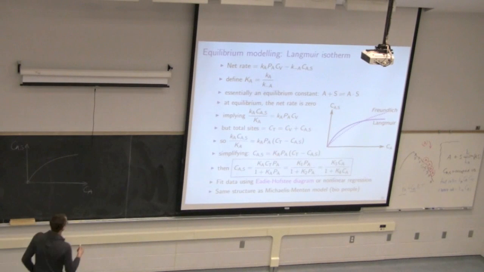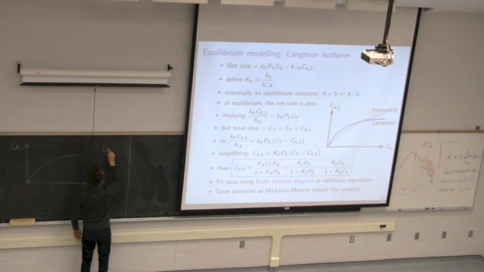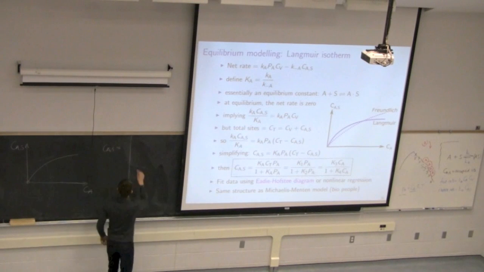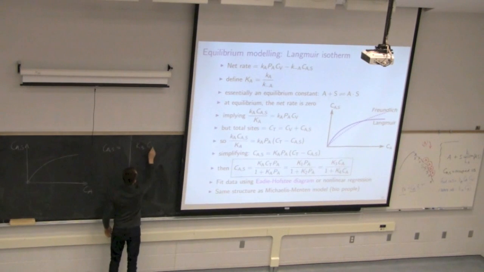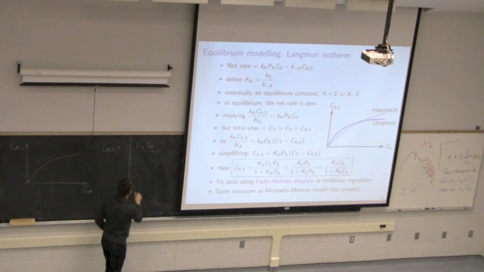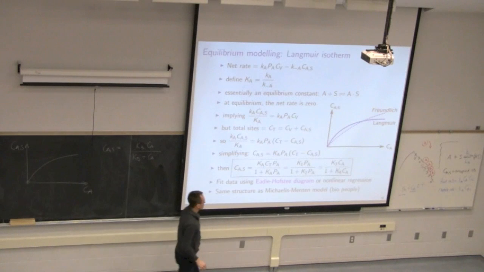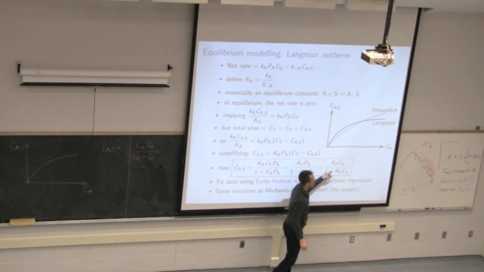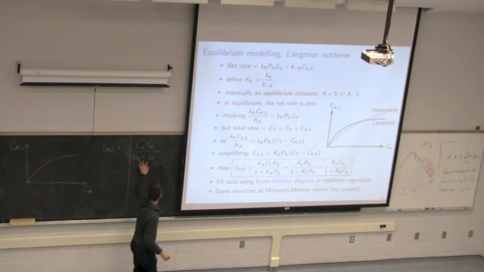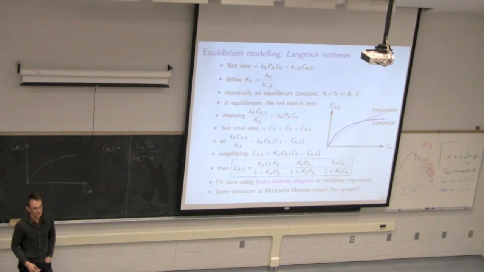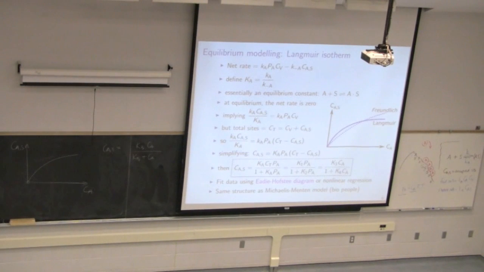Now, I will also just draw your attention to that equation there is often written in an alternative form. So K3 multiplied by CA, and it's often written then as K, I'll use K5 plus the CA. So divide the numerator and the denominator through by K4, and you can get that sort of relationship. So you'll often see it expressed in that form as well. And as I said in the last class, that's very similar in structure to the Michaelis-Menten model that bio people have used.